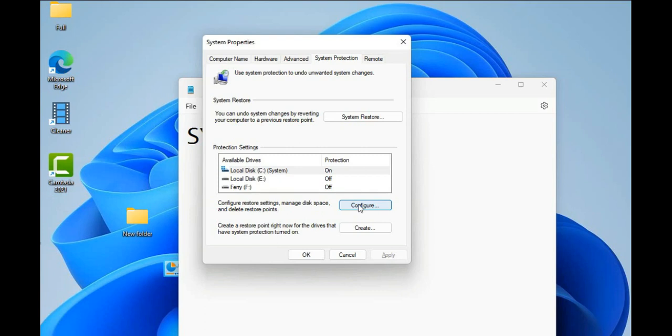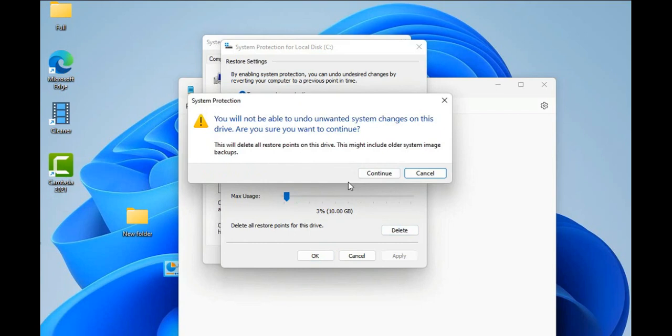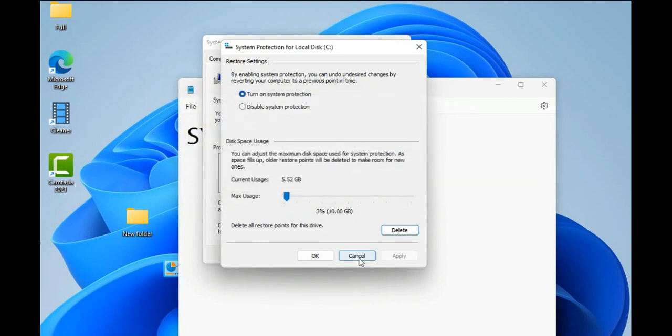This next feature here, if you click on this button here, it will allow you to configure your restore settings, manage your disk space, and delete restore points. So click configure, and I would recommend that you make sure that this option here is the one that is selected, which is turn on system protection, which will mean that the system will automatically do timestamps. So make sure that is configured to on. You can also define the amount of space you want to allocate to system restore. And finally, you can select particular system restore points that have already been created, and you can delete them manually. All right, that is what that is all about there.